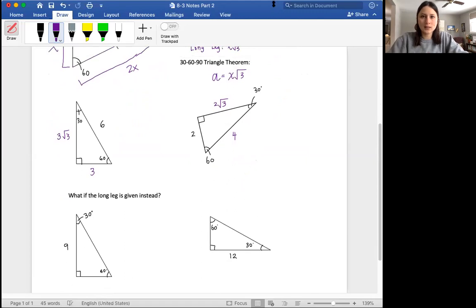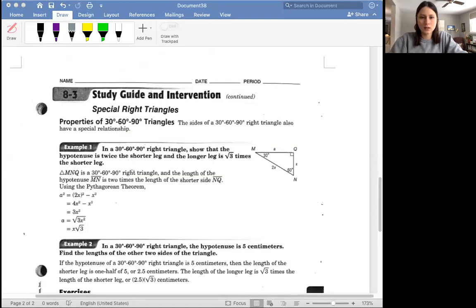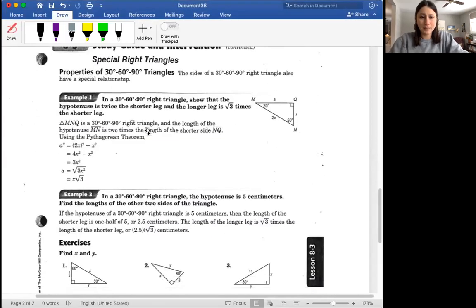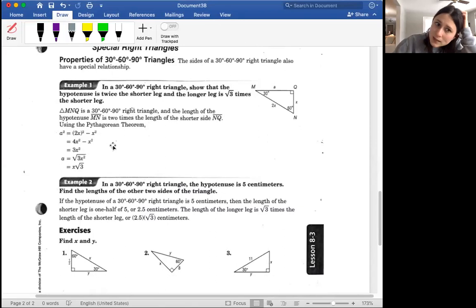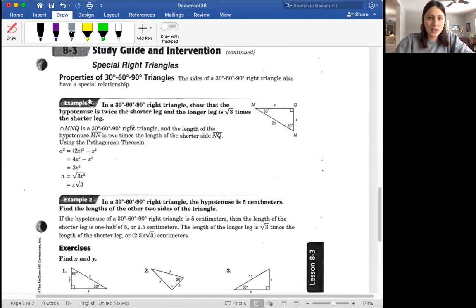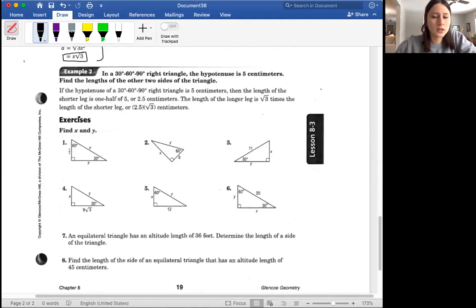Let's do a few practices on your study guide. On the back side, it talks about 30, 60, 90s, and it actually displays how the Pythagorean theorem here, when you work that out, gives you x times square root of 3 as the heights there. So, okay, taking a look at this. The short leg is 1/2, which means the hypotenuse is double what that is. So x should equal 1. And y would be the short leg times square root of 3.